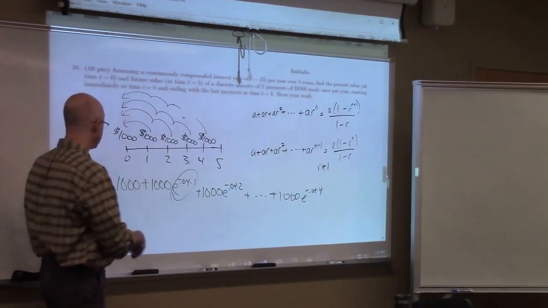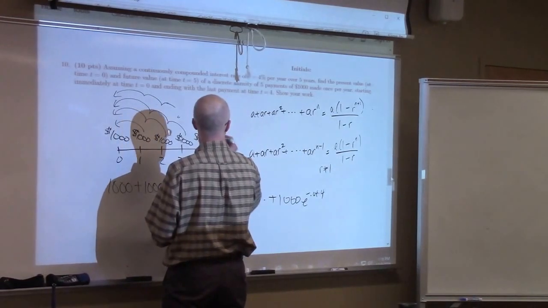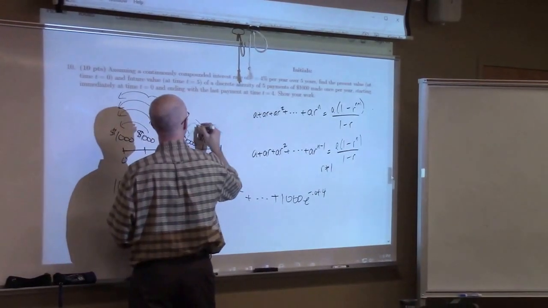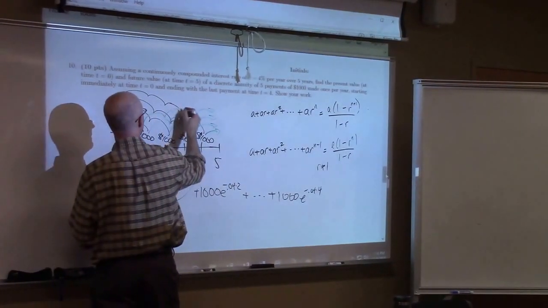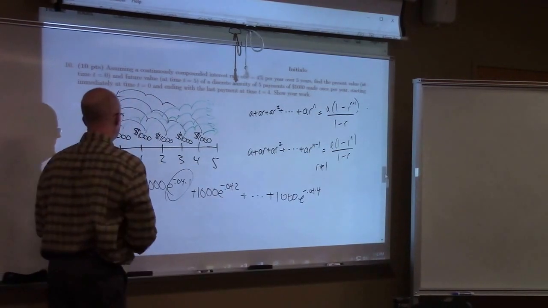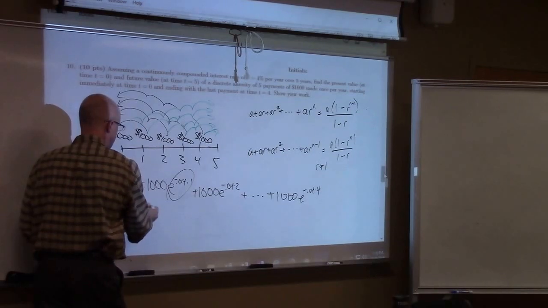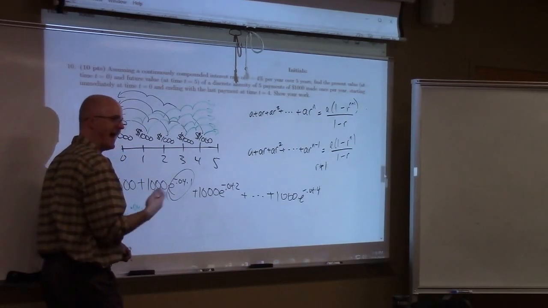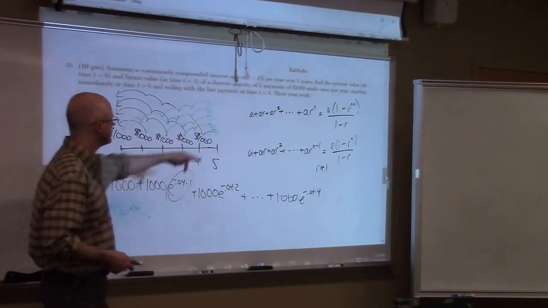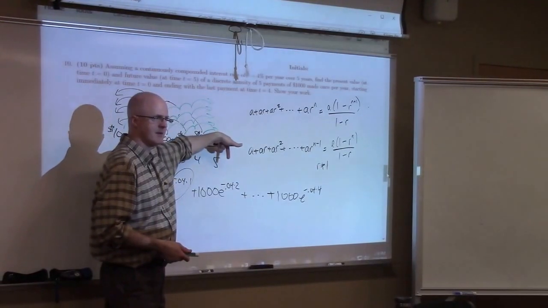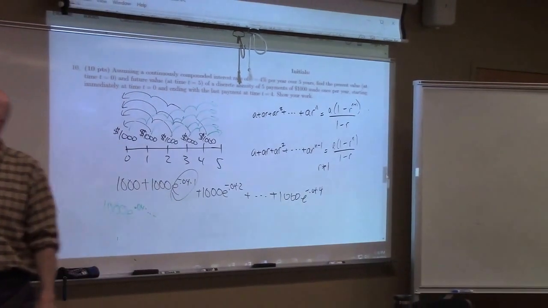For the future values, you're pushing them all forward in time to time 5. This one goes forward 1 year, this one 2 years, this one 3 years, this one 4 years, and the first one goes forward in time by 5 years. You need to multiply those by e to the positive 0.04 times the number of years you're pushing it forward in time, and then add all those up. And once again, you get a geometric sum that's best to use these formulas for. Like I said, most people I think got these okay, but just as a quick review over that.